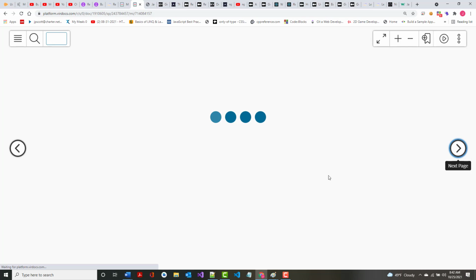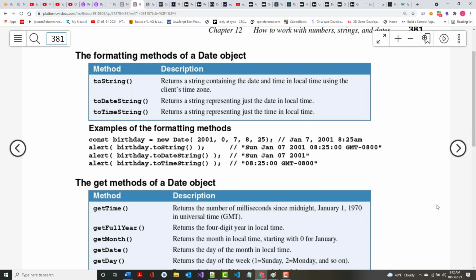There are different methods of the date object, and some of those are shown here. The one that you'd probably use most often is the middle one on that chart, toDateString, because it takes something like this and it'll format it to something like this. There are all sorts of different ways and things that you can use in here.